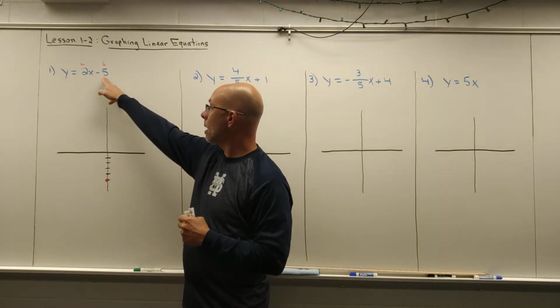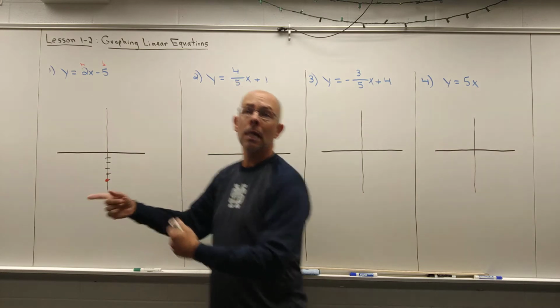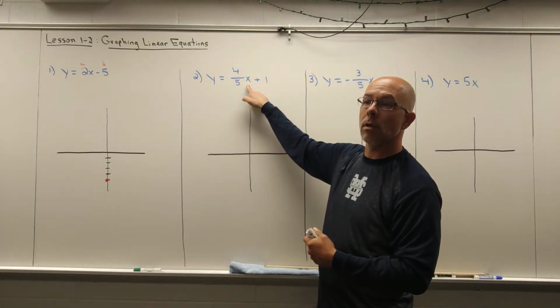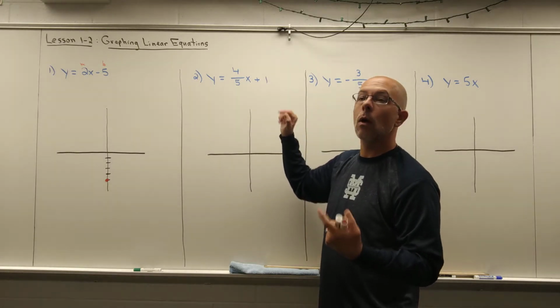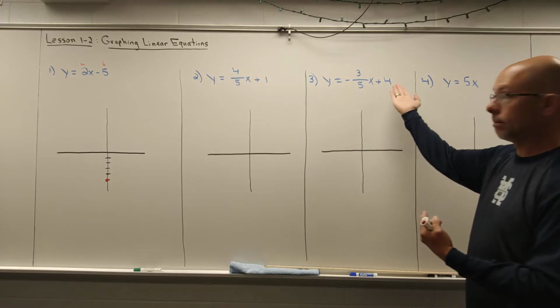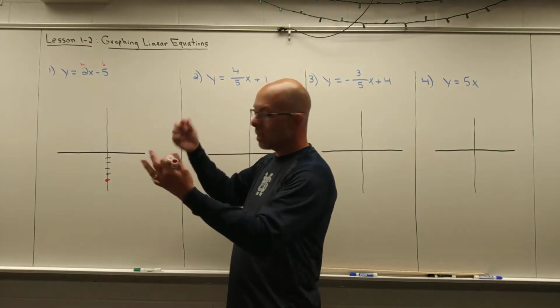And that's why that number that sits there by itself, not attached to the x, is always the y-intercept. See, if I put a 0 right there, 4/5 times 0 is 0, plus 1 is 1. When x is 0, y equals 1, and so on. Okay, so that's the reason why we were taught that. All right, so let's deal with this.